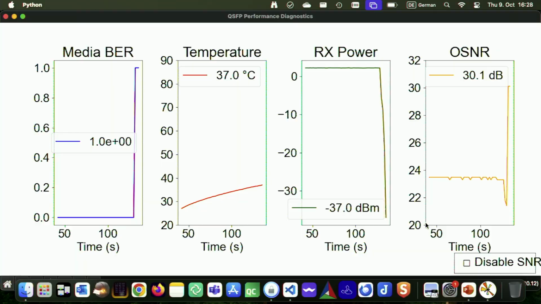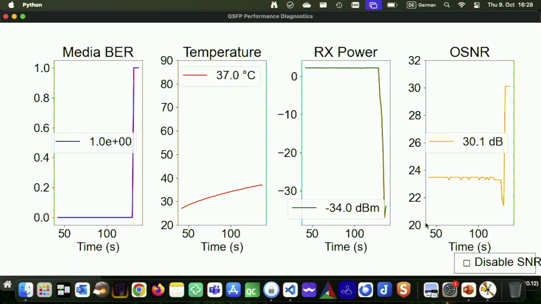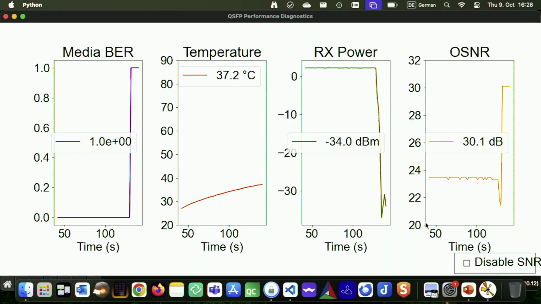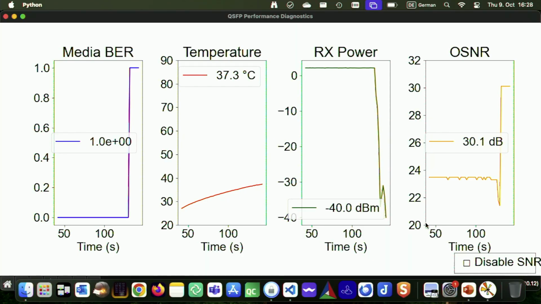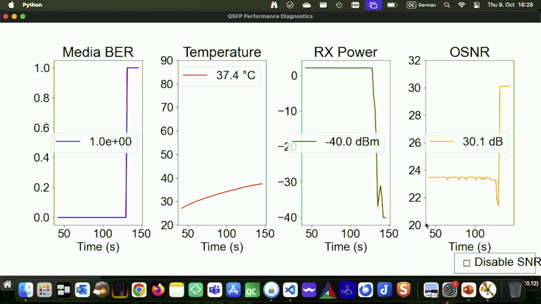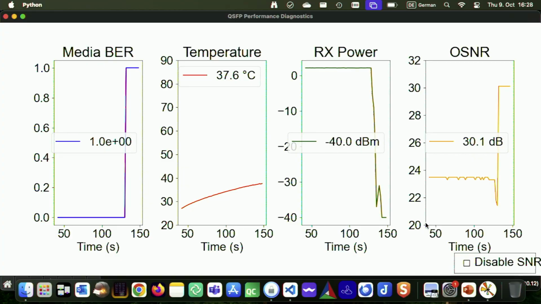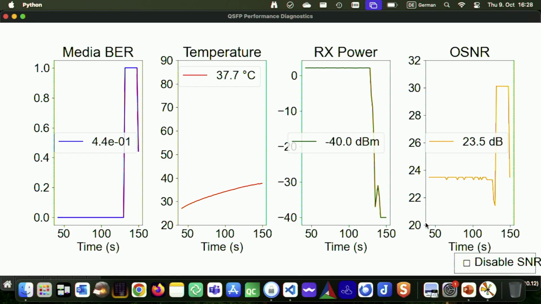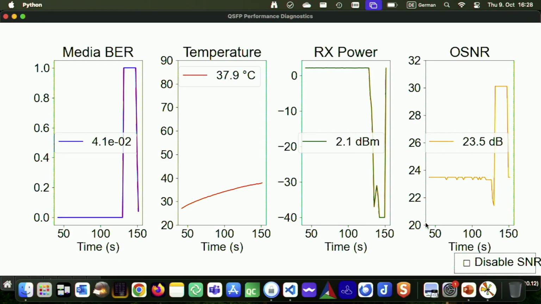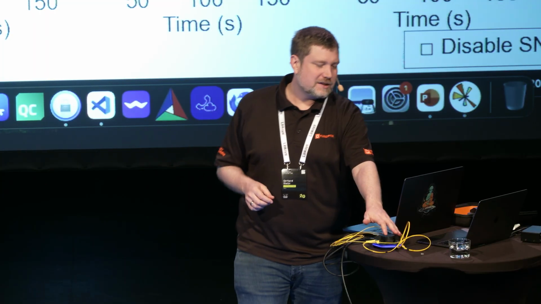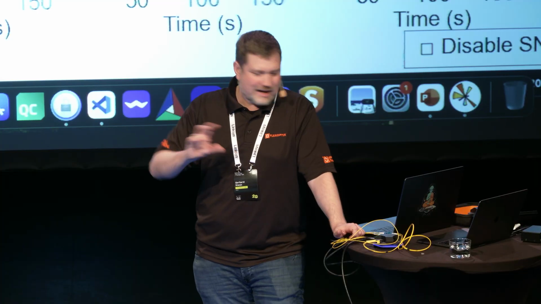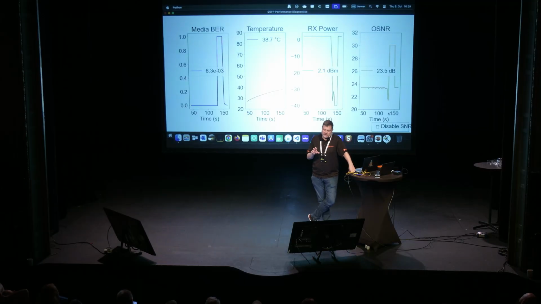And let me see if I get the 40. I'm close. Just to see how it relates to the rest. So you get already 1, the bit error rate, you have only errors through this line. Ah, here we go, 40. It doesn't go lower than that. But what is interesting is the optical signal-to-noise ratio. It improves if I do that. That's quite interesting. This is a default value the manufacturer likes to transfer, like the highest value possible, because the optical signal-to-noise ratio, if you observe it, has to be between 20 and 30.